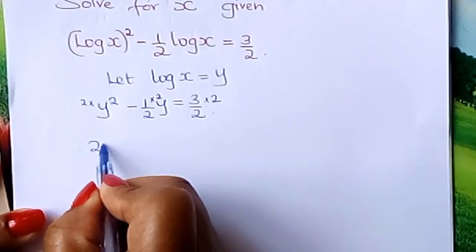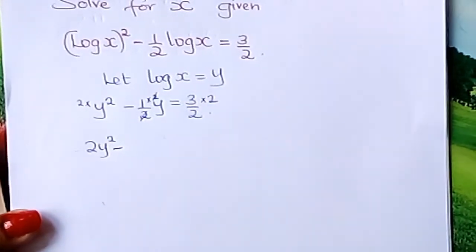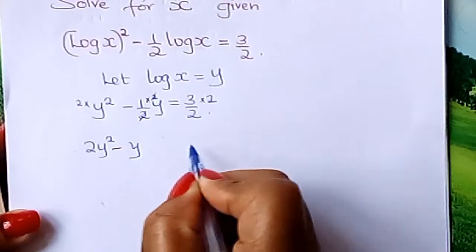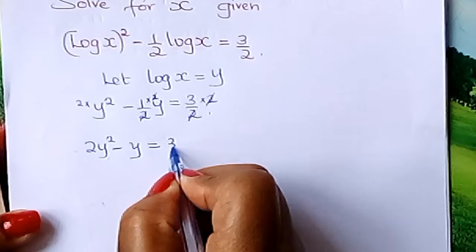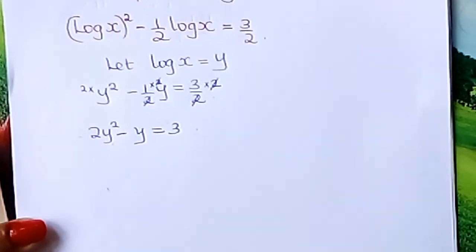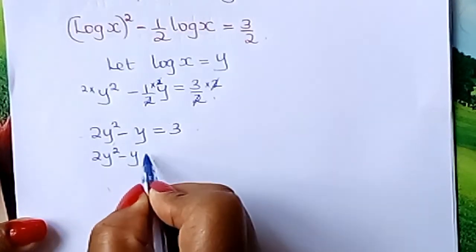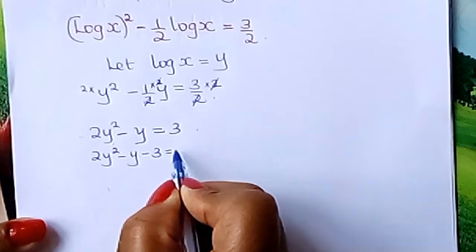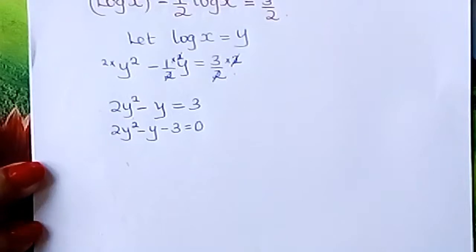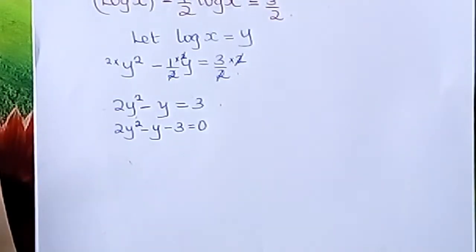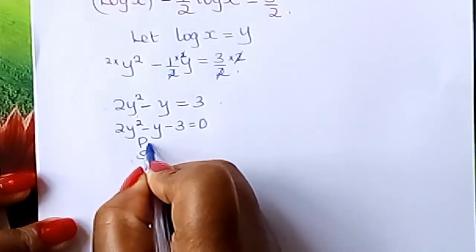So this gives you 2y squared minus what? 2 cancels out. And therefore you are left with y is equal to what, learner? 2 cancels out, and therefore you are left with 3. So learner, bring this 3 on this side. 2y squared minus y minus 3 is equal to 0. Look at that, learner, a very good quadratic equation that you solve either by factor method or by what? The quadratic formula. Let us use the factor method, product sum.